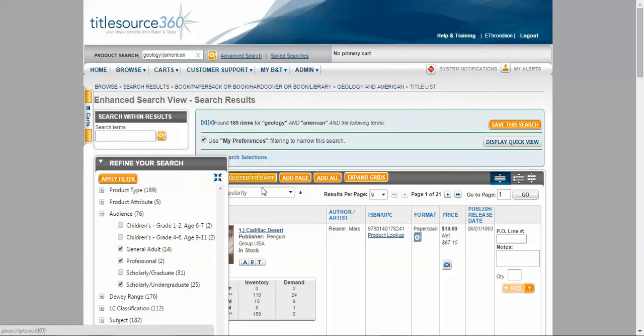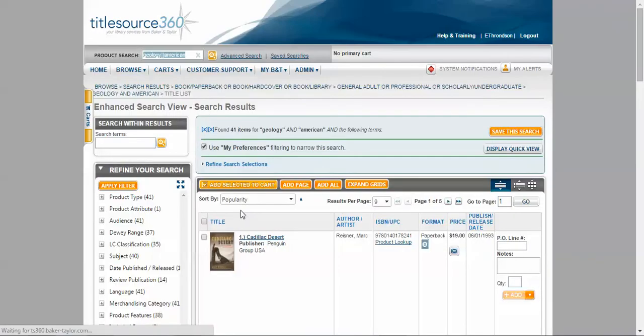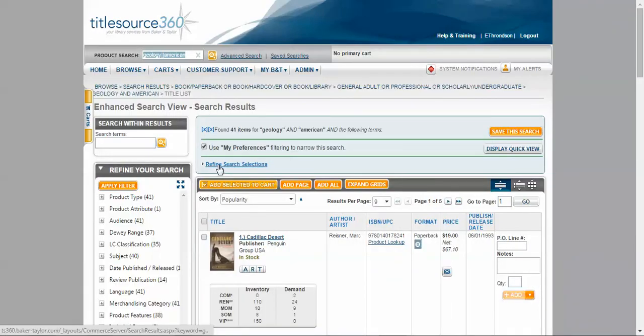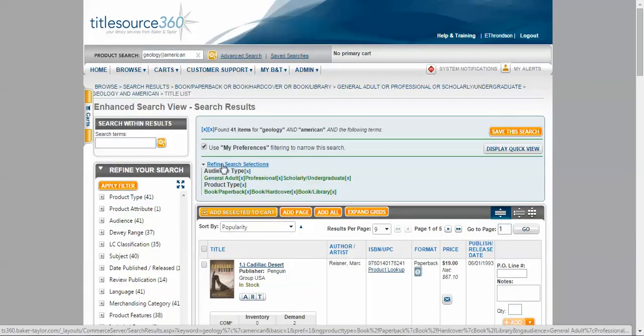You can use these facets and add them in to narrow it down. If you decide you've gone too far, you can click on this little section and click on an X and remove something that you've added. So you can play around. You can add in facets, you can remove them, and zero in on what you're looking for.